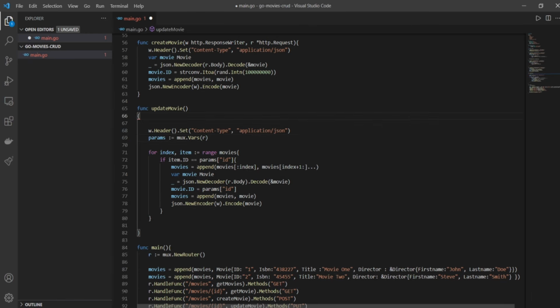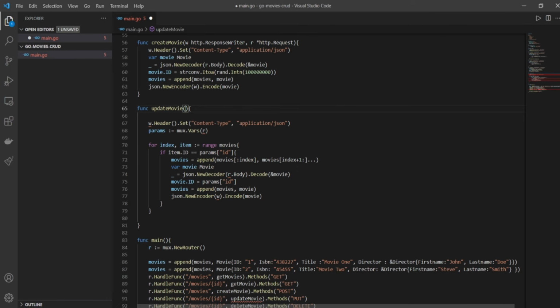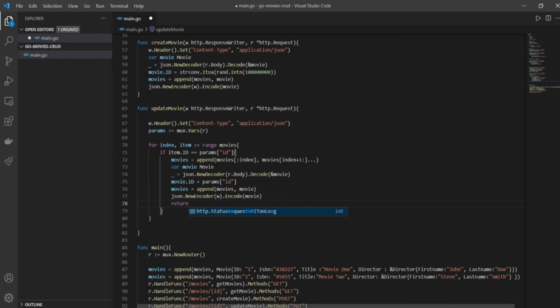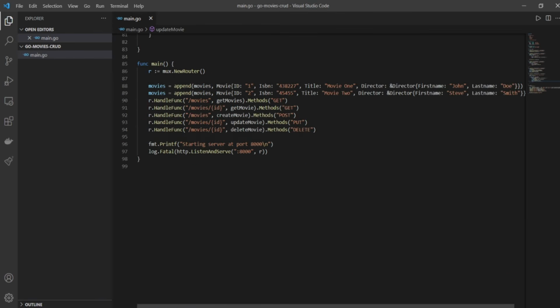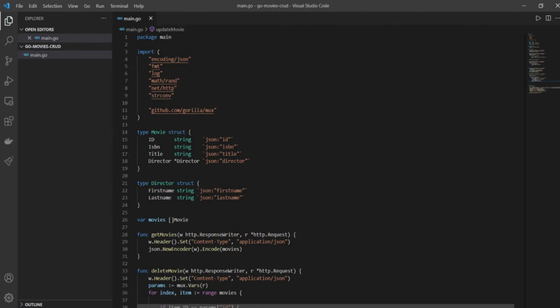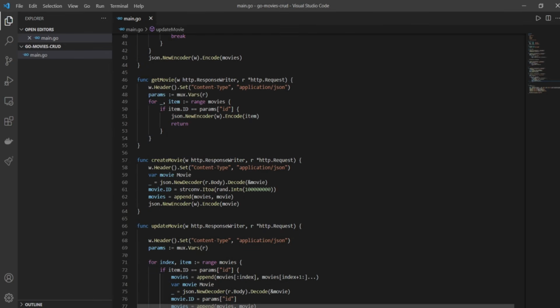Now, one thing that we have not done inside update movie is w http.ResponseWriter, r *http.Request. All looks good now. All we have to do now, I think, is write return here, and then we're good to go. I don't think there are any issues or errors here, so I can go ahead and compile this code.